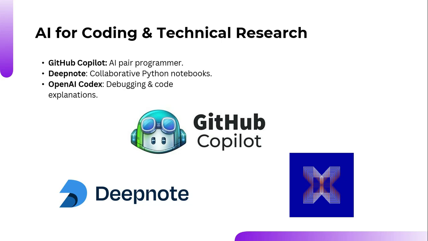I don't know how useful it will be to your field, but you can keep it as a list. You have GitHub Copilot these days. You have the Deepnote AI architecture framework. You have the OpenAI Codex agent that helps you quickly code and debug applications. Even if you are a non-coder, there are tools these days that allow you to build a whole dashboard of your project, or your experimental user interface, within minutes.